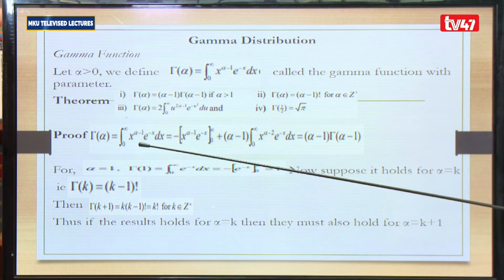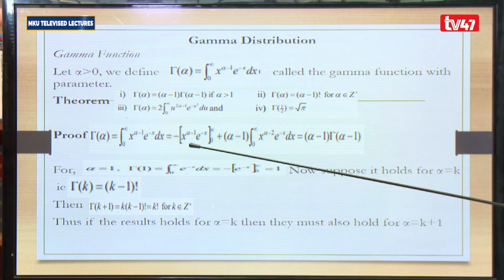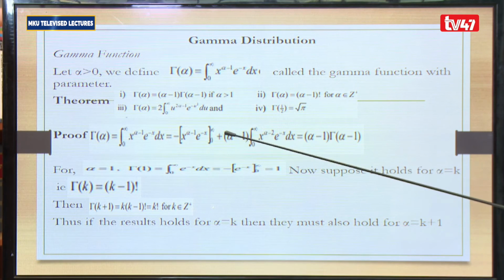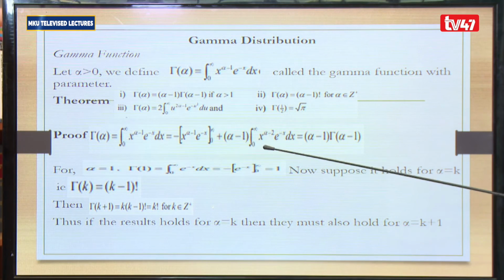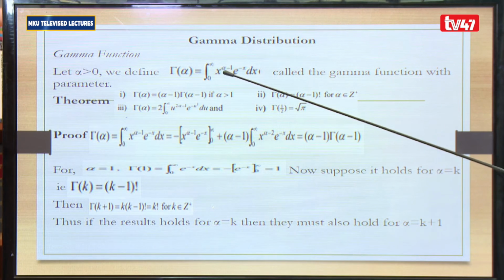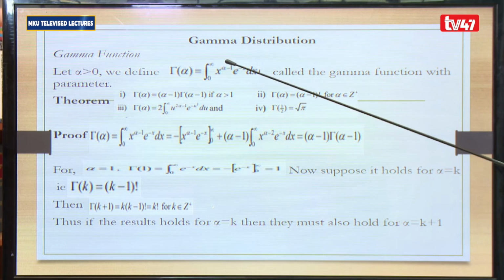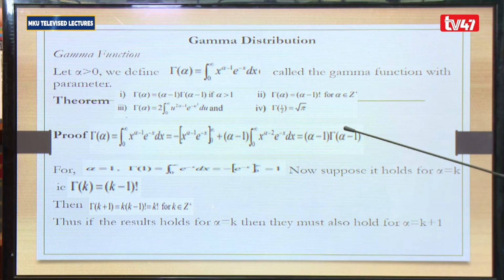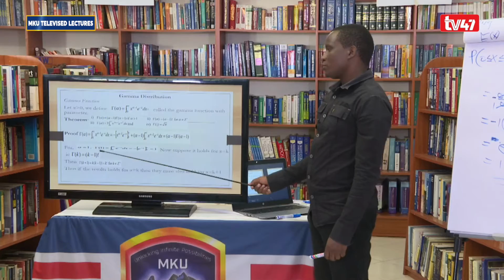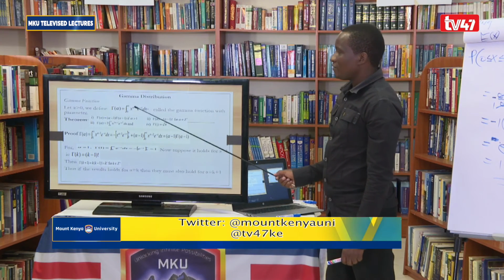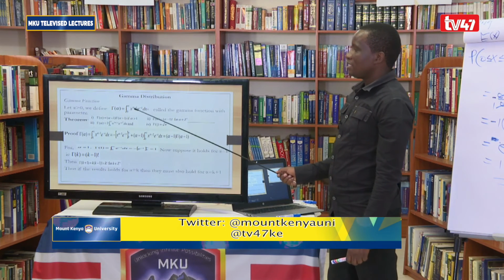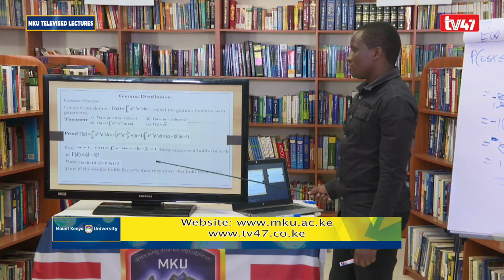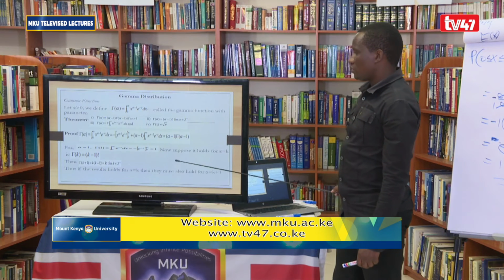If we integrate this using integration by parts, then we get this and this, which when we replace, we get this which comes out here, because these would go to 0. This, and then a gamma function for alpha minus 2. Look keenly, if we have alpha here, then we are putting x to the alpha minus 1. So if we have alpha minus 2, it means we put alpha minus 1 as the gamma function. Now for alpha equal to 1, gamma of 1 means that we have alpha is 1 here, so 1 minus 1 is 0, so x disappears. We just have the exponential of negative x, which is actually 1. So when alpha is 1, the gamma function is equal to 1.